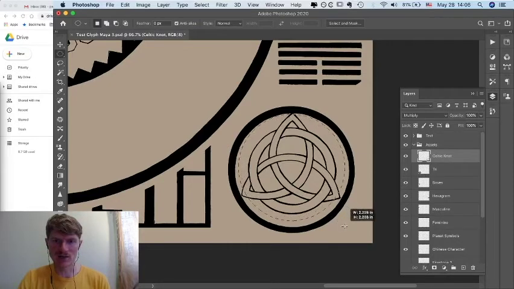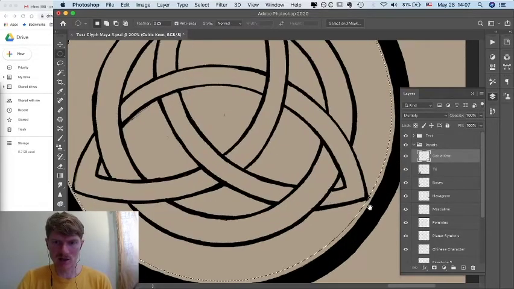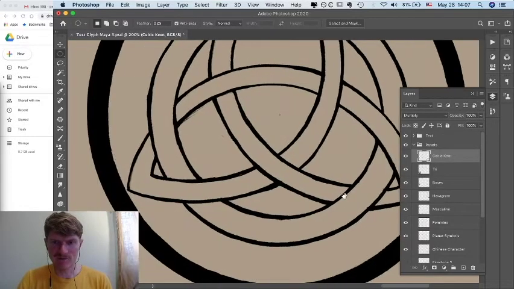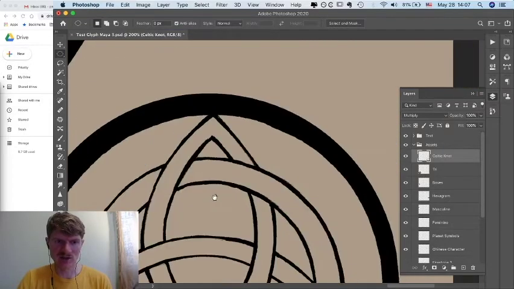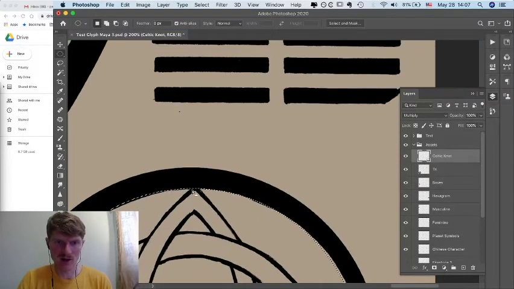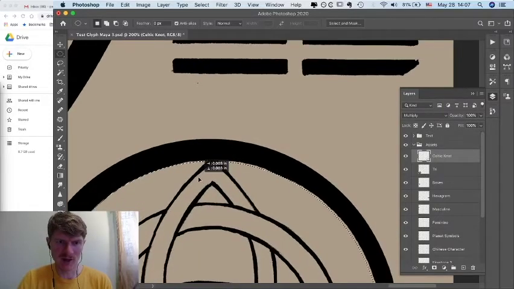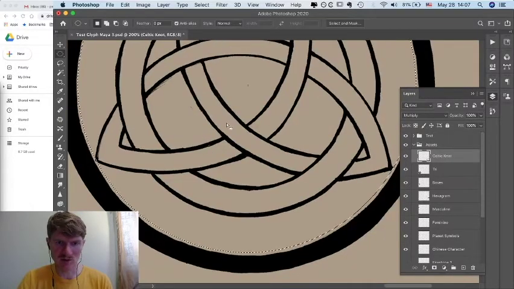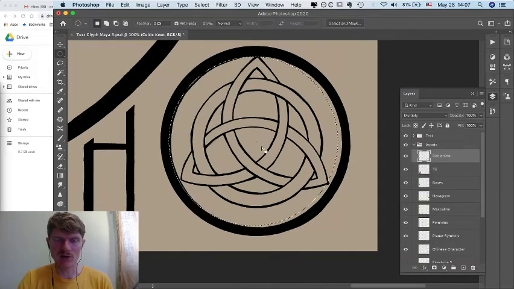As we drag out, I'm watching all the edges, trying to find that spot. I'm releasing, and I'm just moving it down until we find where we're actually getting it, trying not to cut off too much of the edge. You can see where I'm missing a few pixels there. But if I go up, I have a few more pixels before I can cut, because I don't want to remove from the circle shape outside. I just want to cut out the actual knot. And we're still off by a few pixels. So how do we fix this?